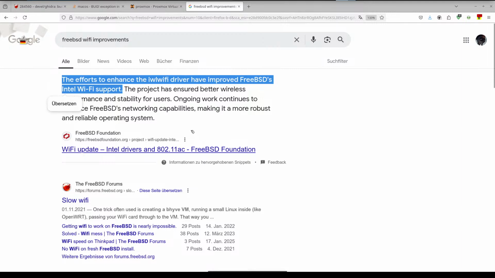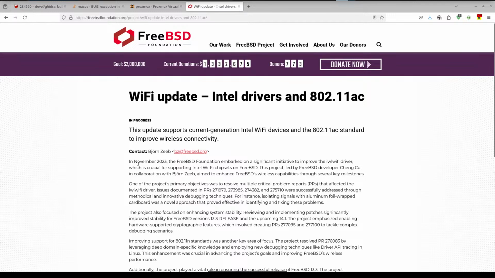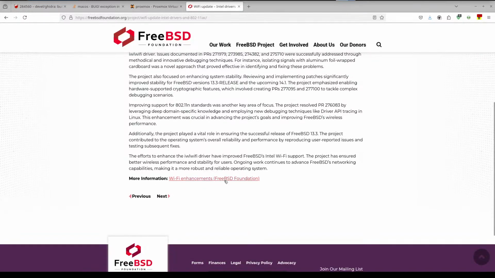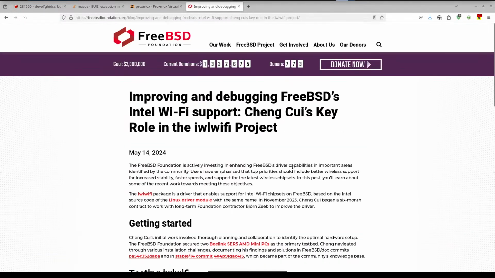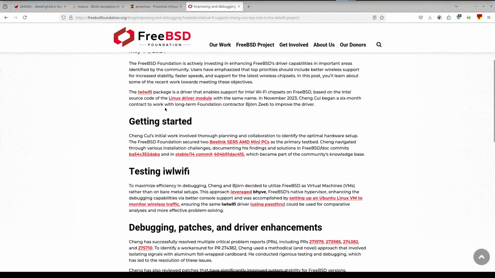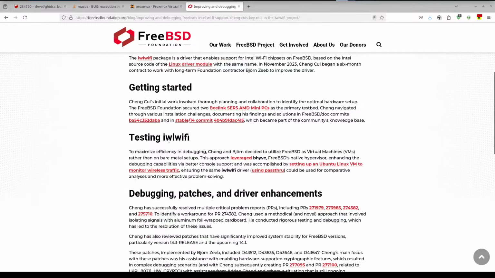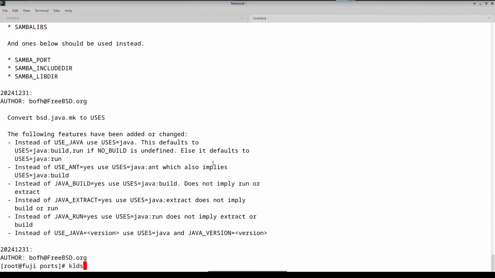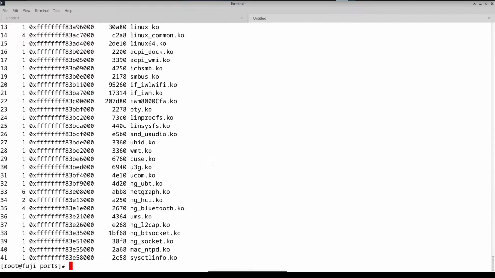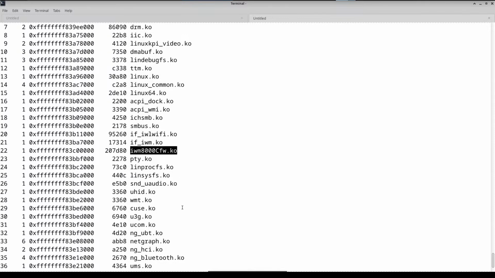Intel, okay, but when is this? November. It's definitely not May. Okay, I need to 14. Okay, testing iwlwifi. What am I currently using? iwlwifi.